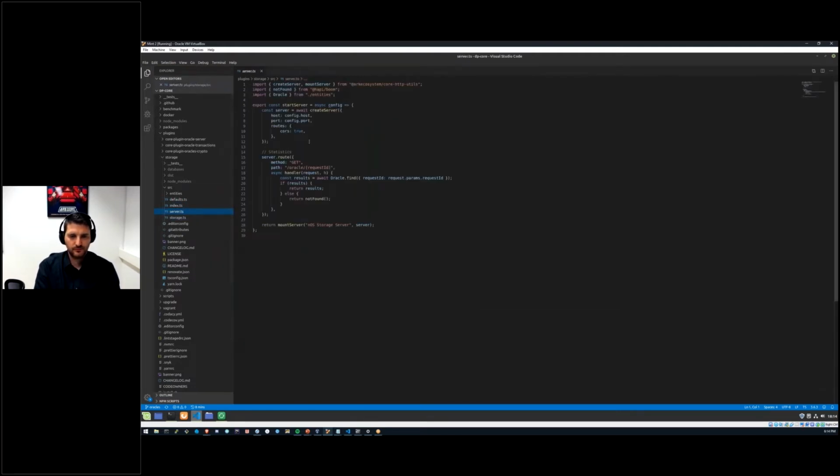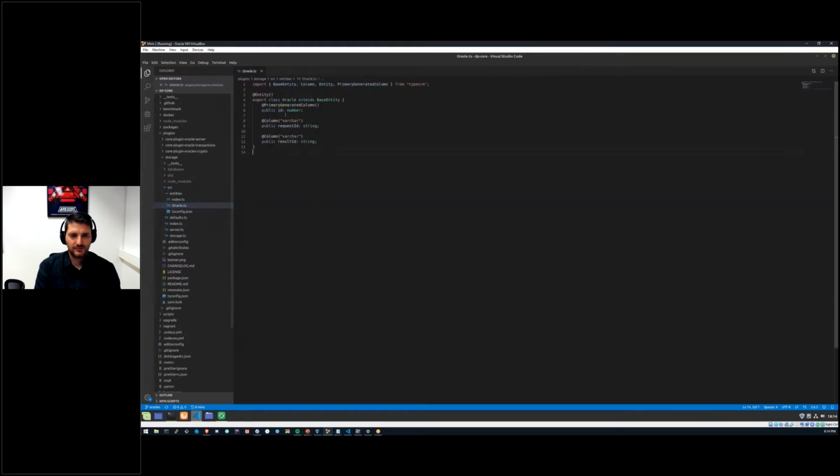We also have an API server, same simple premise. We import an API module. We import our entity. I'll show you. This is something that is done with TypeORM. You need entities. So you set up your entity. This is basically your database model. So in our case, we have the request transaction ID and the result transaction ID. And then we also have a unique ID, because one request usually has multiple results, right? So we built this entity.